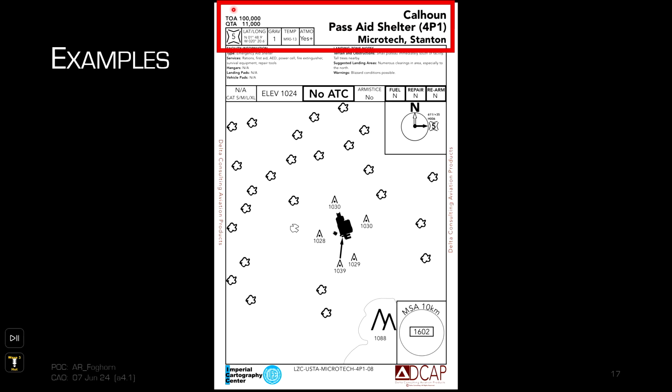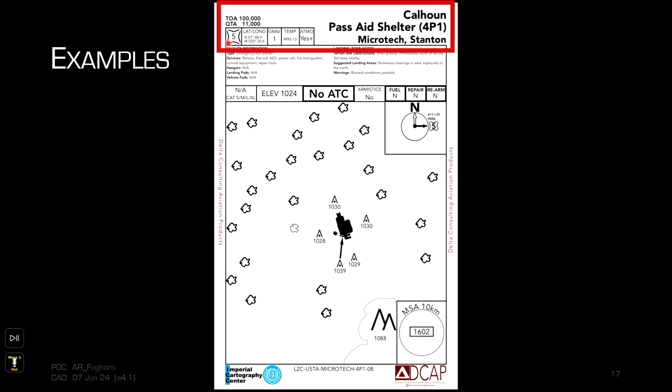In that top block, you'll see a top of atmosphere number followed by a quantum travel altitude. That's telling you that you should be getting pitch ladders and altitude readout from the surface all the way up to 100,000 meter altitude, and you should be able to activate the quantum drive and quantum out of the atmosphere once you are past 11,000 meters of altitude.